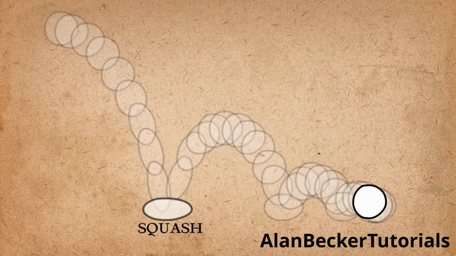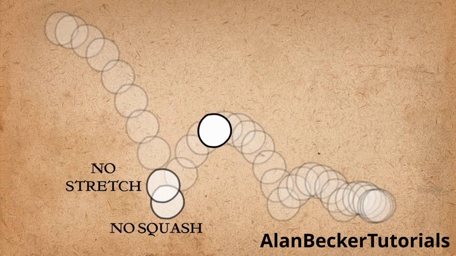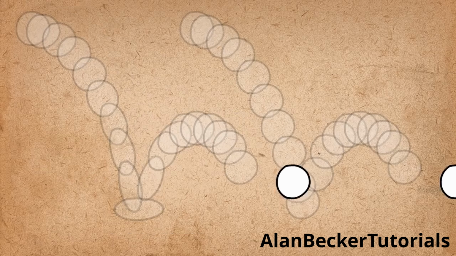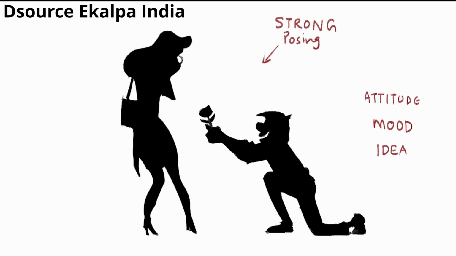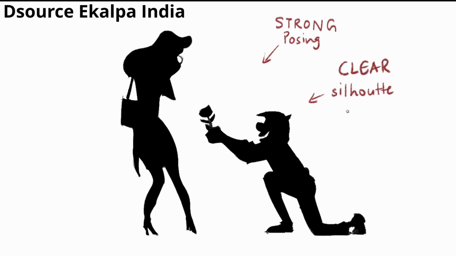The principle of squash and stretch is pretty simple. An object will get longer or flatter depending on how heavy, fast, or dense the object is. The last principle is staging. Staging can be a lot of things, but the main focus of it is whatever you are trying to portray to your audience should be remarkably clear. When done properly, staging should allow your audience to only focus on what you want them to.